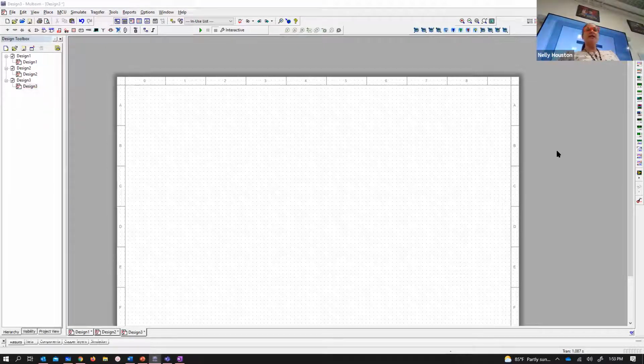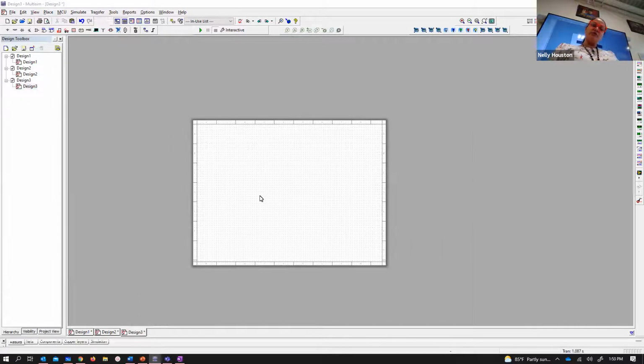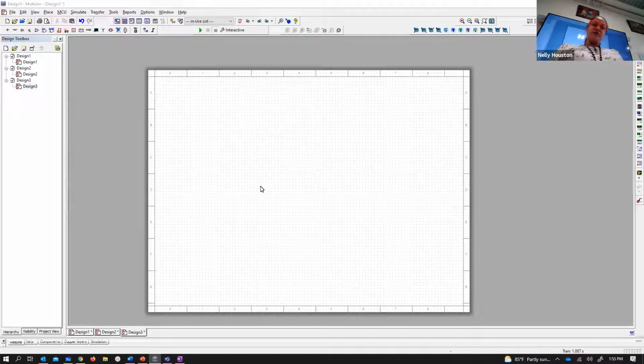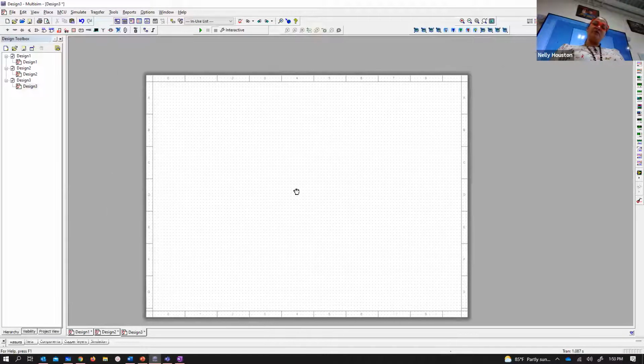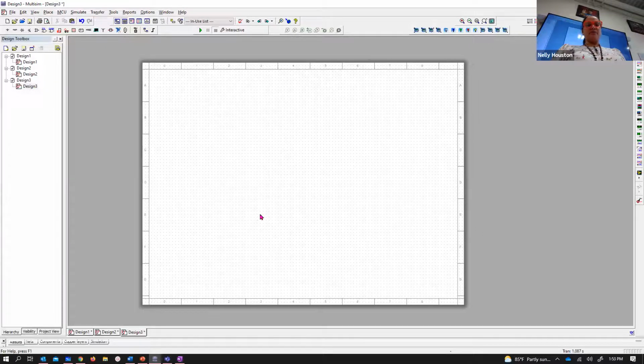Okay, so again, to be able to zoom in and out, you use the wheel. And you press the wheel and move your mouse while pressing the wheel to move the page, okay? On the left side of the screen, you have however many circuits you have open. You should only have one, right? Because you only opened one. As you can see, I have several because I've been working with others.